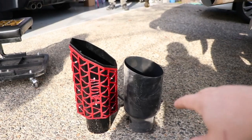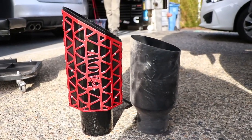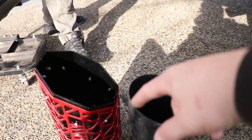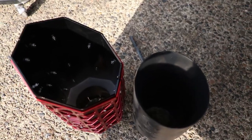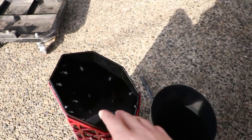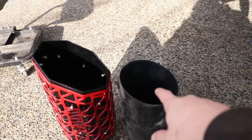So as you can see here, a little side comparison of the old tip versus the new tip. The new tip is a little bit taller than the old one. So we are measuring just to see, because this one looks a lot smaller in circumference than the new octagon one, but because of the shape of it, it's about a 1/4 inch bigger than the old tip. This one came out to about 6 inches. This one's about 6 1/4.